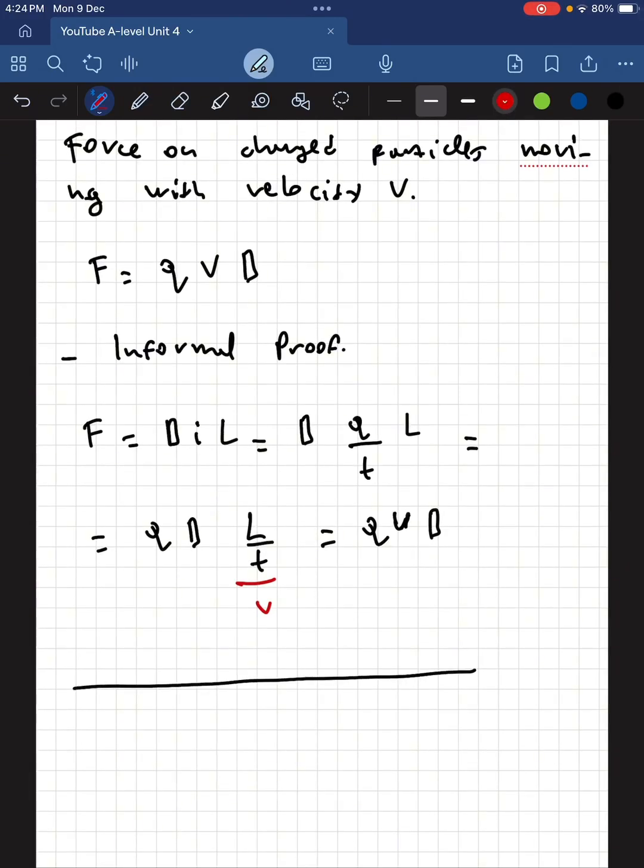But this only applies to an individual particle inside a current. So you can imagine charges inside the current. If we isolate one of these charges, then we will see that the force on this individual charge is QVB, where V is the velocity of this charge. Now imagine that we remove the wire completely and we just have free charges. So now the charges are free to move and they have a velocity V. Then the force they're going to feel is QVB.